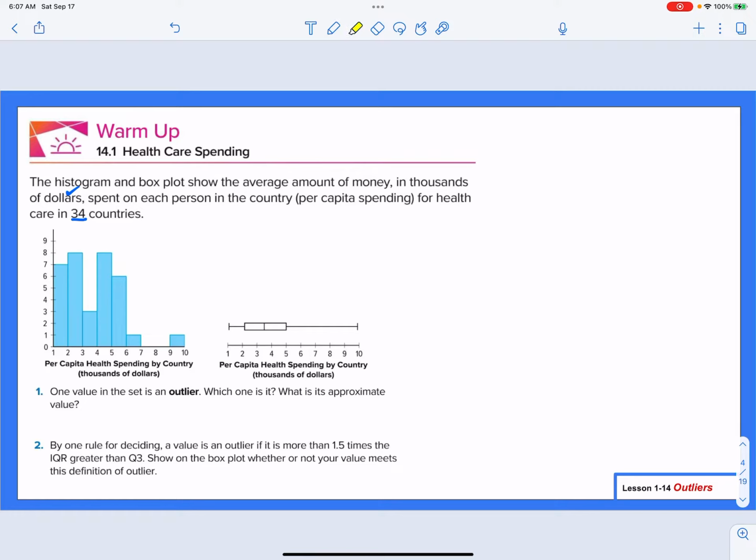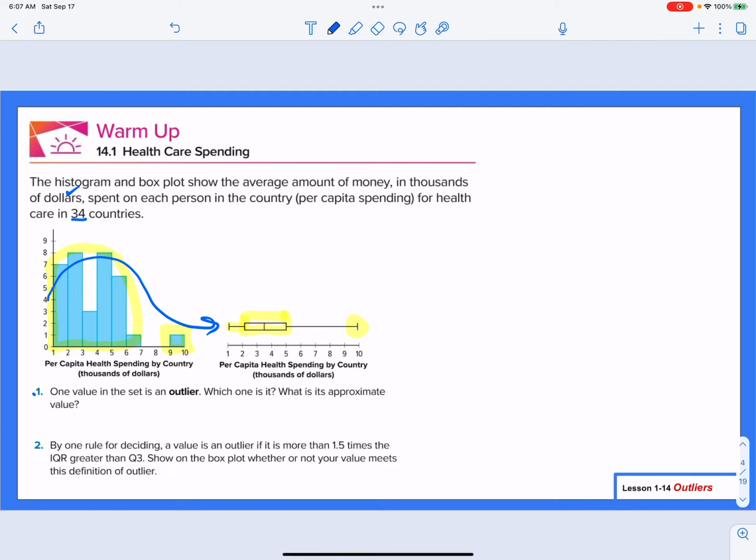A couple things you might notice is most of them are right here. And then we have this one value out there. And when we look at it as a box plot, we can see that in terms of our interquartile range, our box is here, with a little minimum value there, but then I have this other value way out there. So things are definitely skewed to the right, correct? And what's causing that? What's causing us to pull out there?